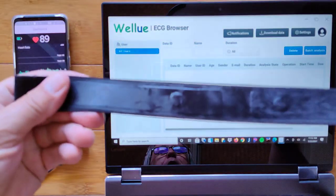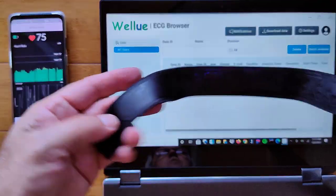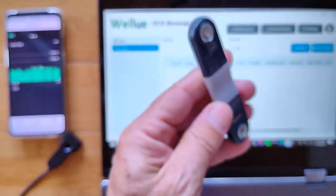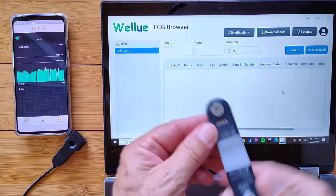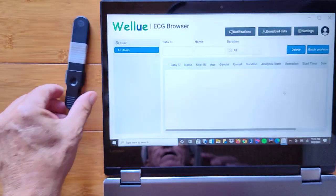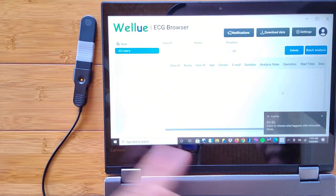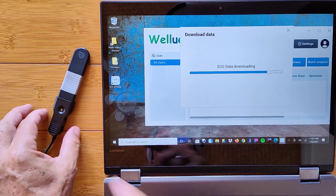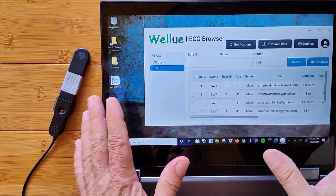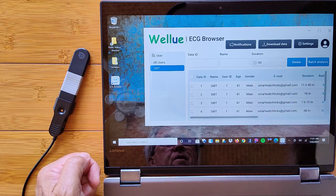There it is sitting on the strap — see how wet my body is? It's always good to have moisture between you and the electrodes. You can see on the strap where the electrodes actually are — they're the rubbery kind of thing, and boy does it work well. We have to take the device off, and we are now plugged into the computer. I'm going to select to download data. I made sure it was connected solidly — it asked me to put in a new user, which I created, and now I have the different data IDs and my username.